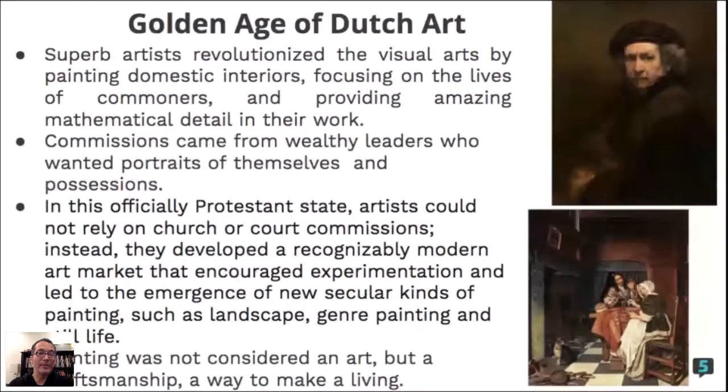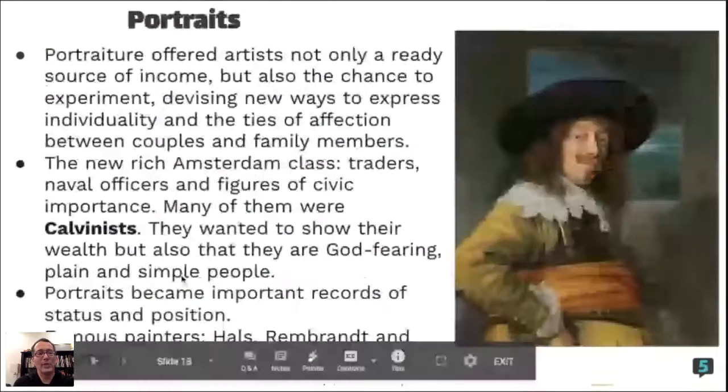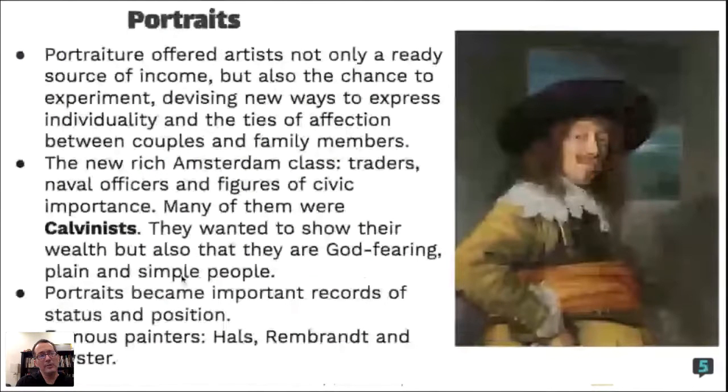And because it was not about religion, a whole new market emerged, and people were willing to experiment more with their painting. And being a painter in the Netherlands wasn't considered an art. It was more of a craft. So in Europe, people like Da Vinci experienced this whole status of I am a painter. In the Netherlands, it was more of a craft, like being a goldsmith or something like that. Okay, so let's talk about several genres that were very, very interesting.